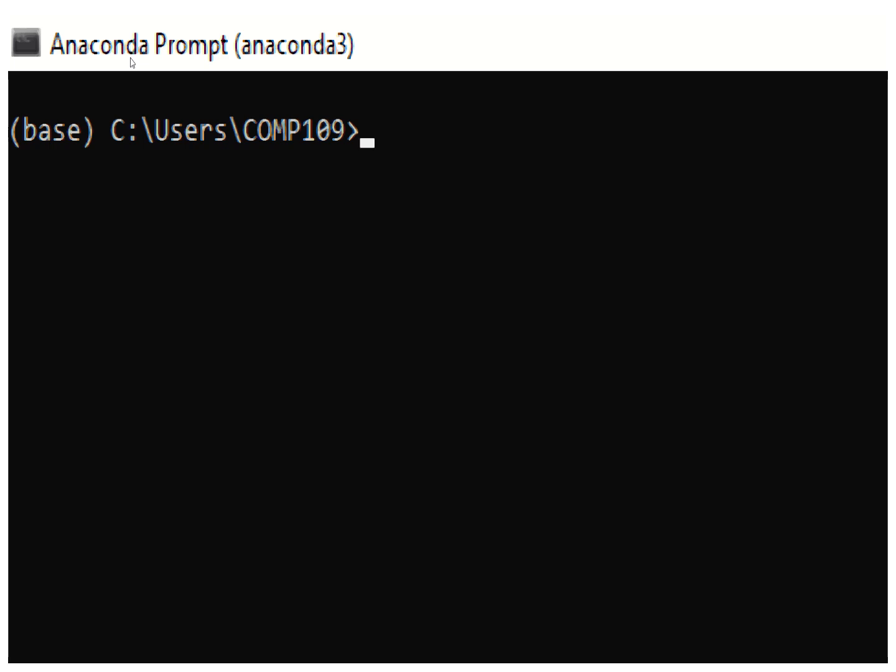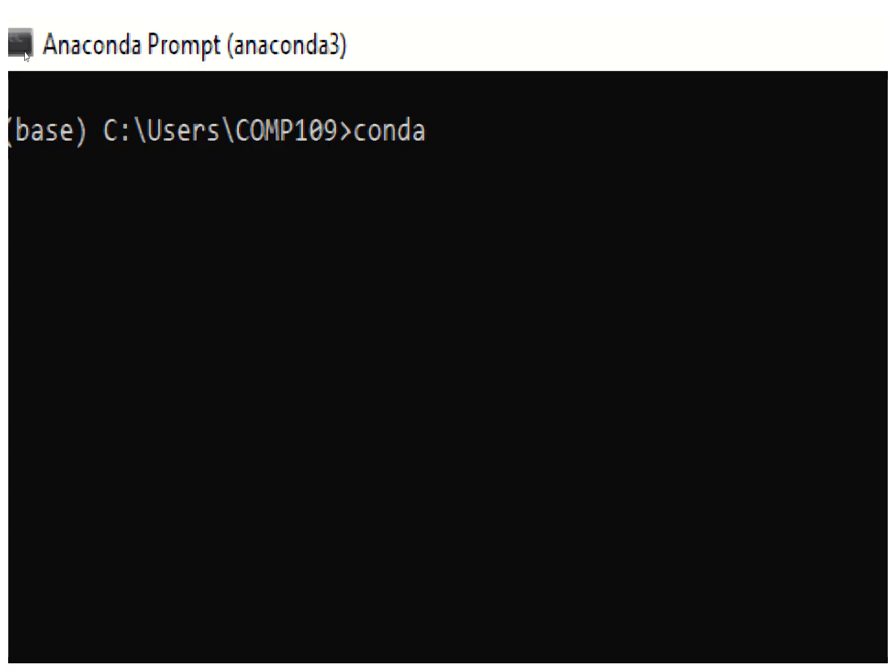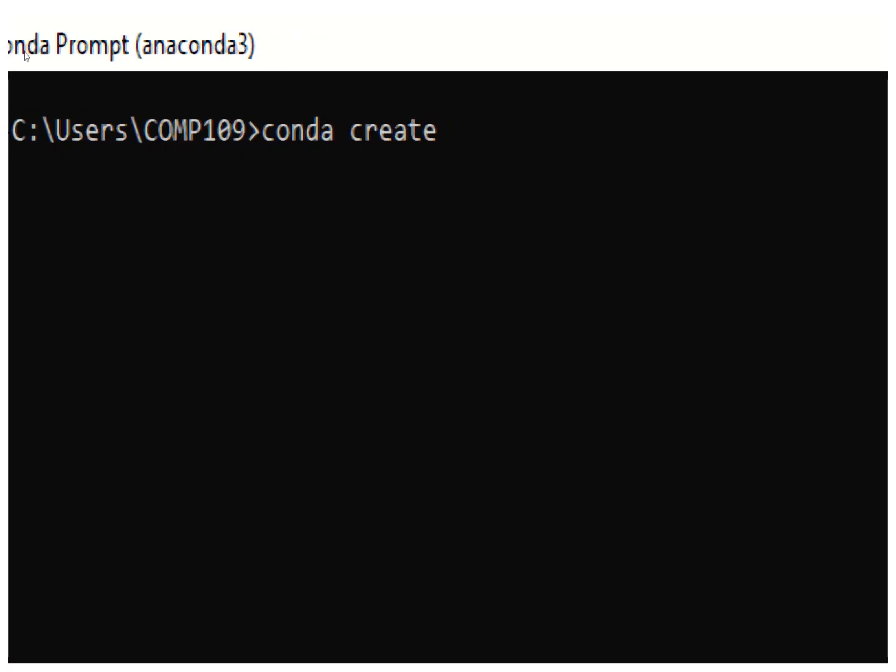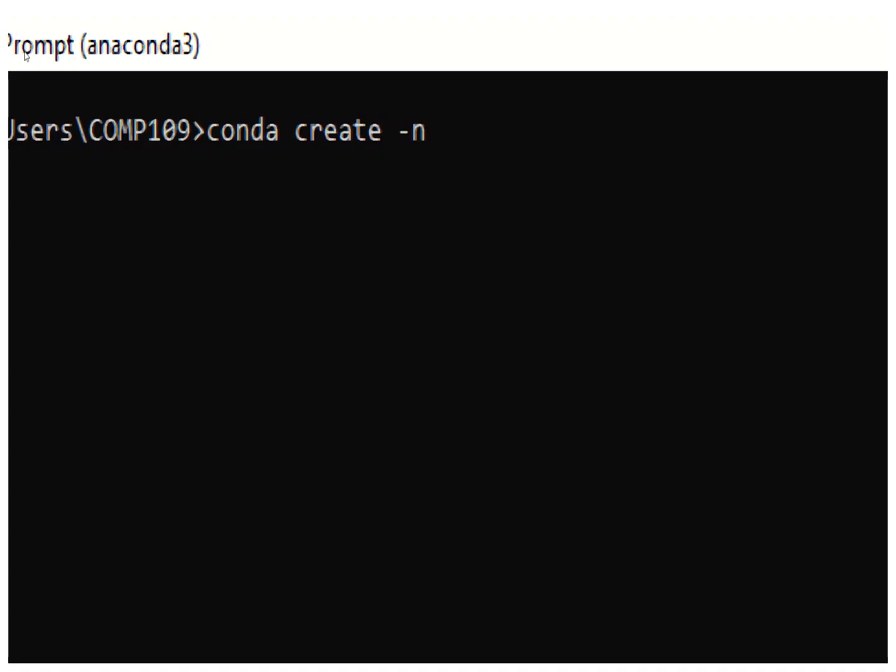And here, as you can see, the current active environment is the base environment, which is the default environment. Now you can write this command for creation of the new environment: conda space create space dash n space the name of the new environment, which we want to name Python dash WRM, and then space. I want to create this new environment with a specific version of Python equal to 3.8, which is different from the version installed along with the Anaconda distribution in the base environment. And then you press enter.